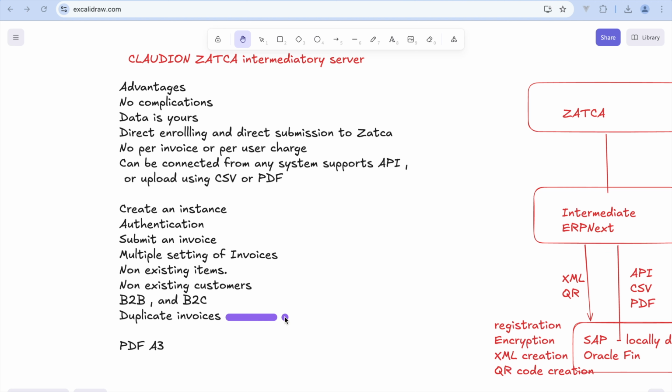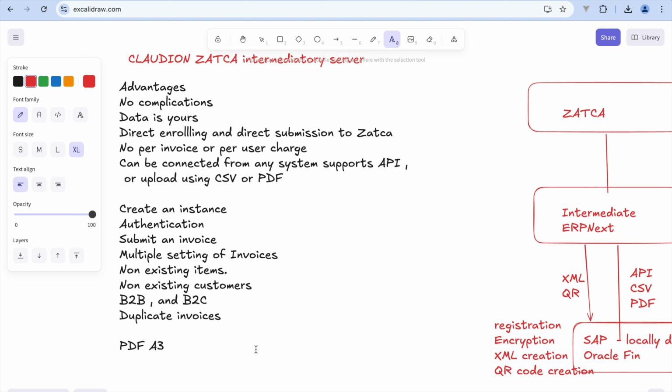If you submit a duplicate invoice, it will say it's a duplicate invoice. There are two APIs. The second API will give you a PDF A3 that you can send to your customers. It's an easy system, and if you need any customization, just send it to support at cloudion.com, so we can give you the details.